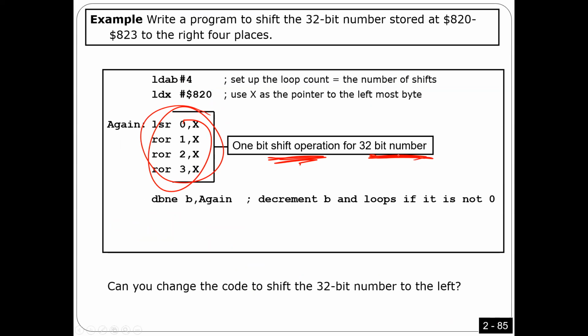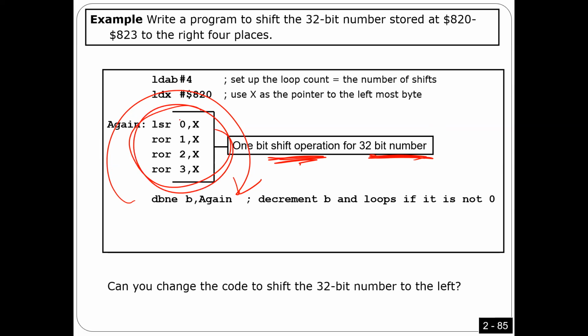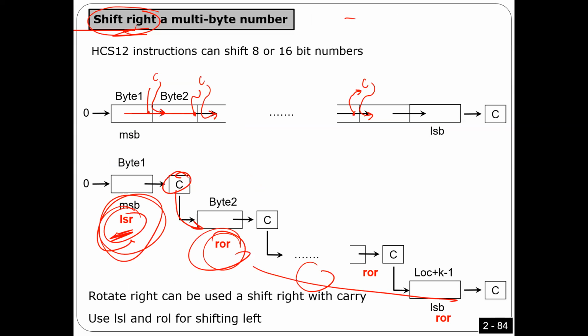So if I want to do multiple shifts, I have to repeat. I make a full loop here. I have to repeat this part, because these 4 instructions are going to make only one shift operation. Great. So you can see this idea is very close to add with carry, subtract with borrow, as I explained to you before. It's the same idea. You got what I'm saying? So again, the first one will be normal shift. The last one here is going to go to the carry, and then I'm going to do rotate. Why? Because rotate actually is shift with carry.